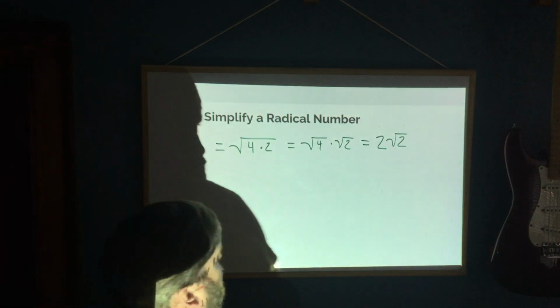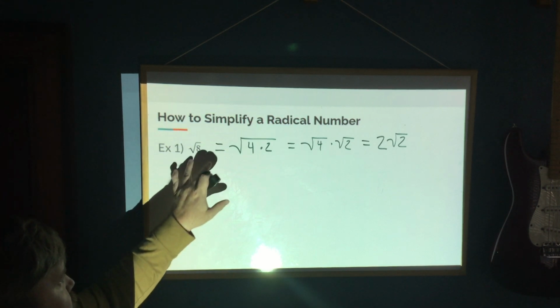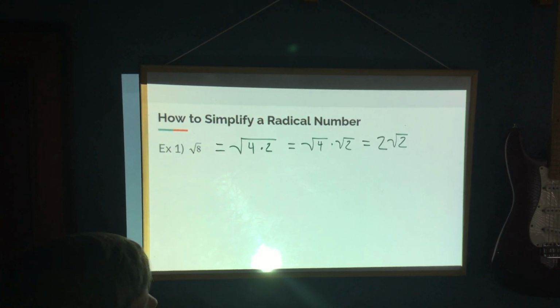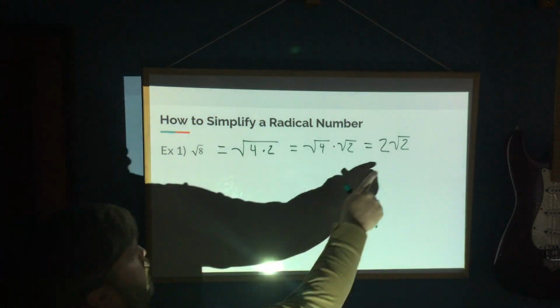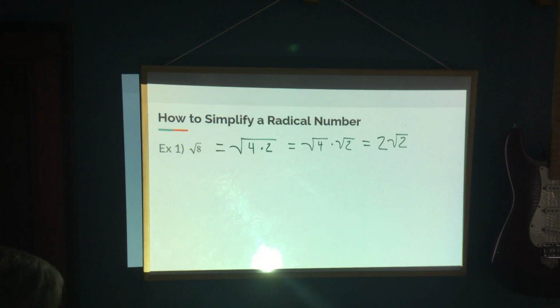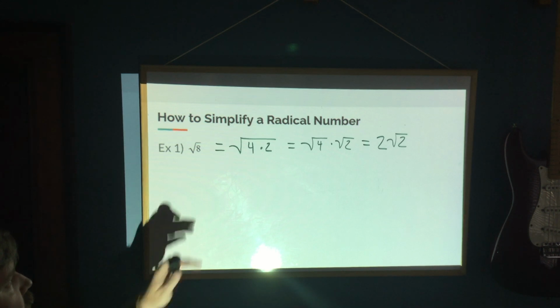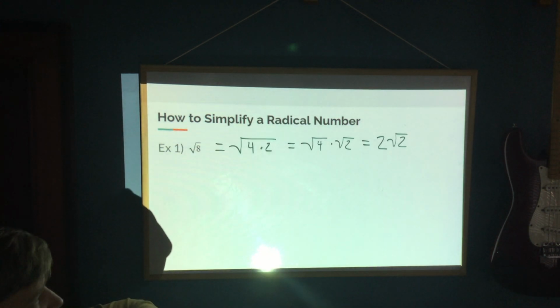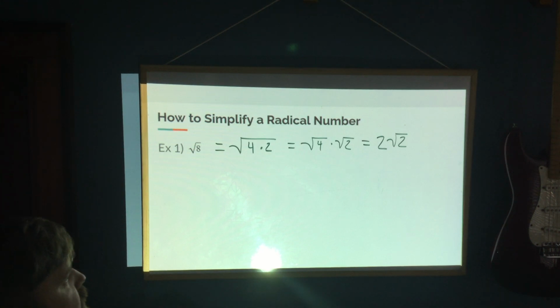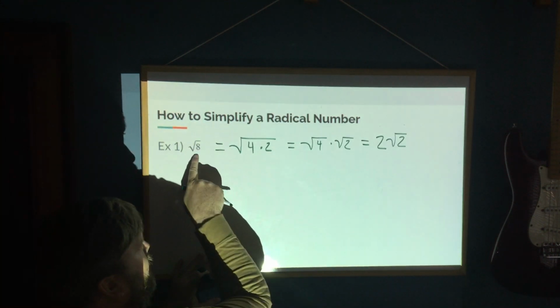So this equals 2 square roots of 2. Okay, so if we were to take a calculator and plug in the square root of 8, it would be equal to 2 times the square root of 2. You would get the same decimal. You can pause the video, grab a calculator, or just go to Google's calculator and play around with that. So the square root of 8 and 2 square roots of 2 are equal to the same thing. So this is considered the simplified radical of this.